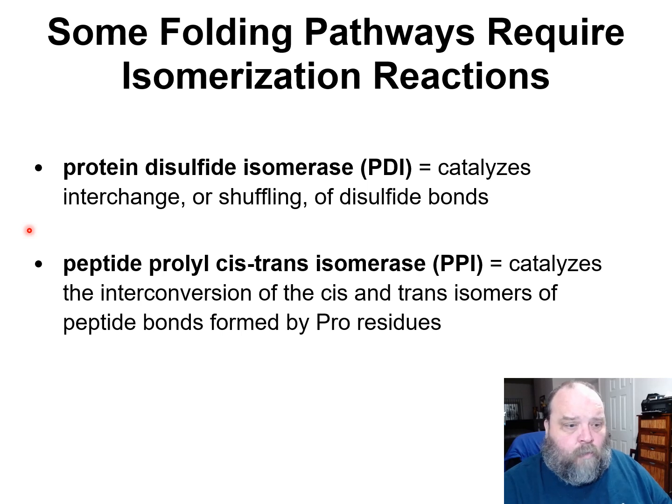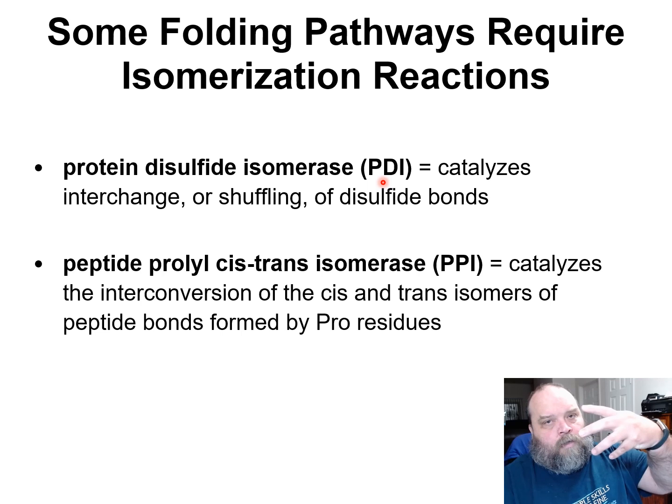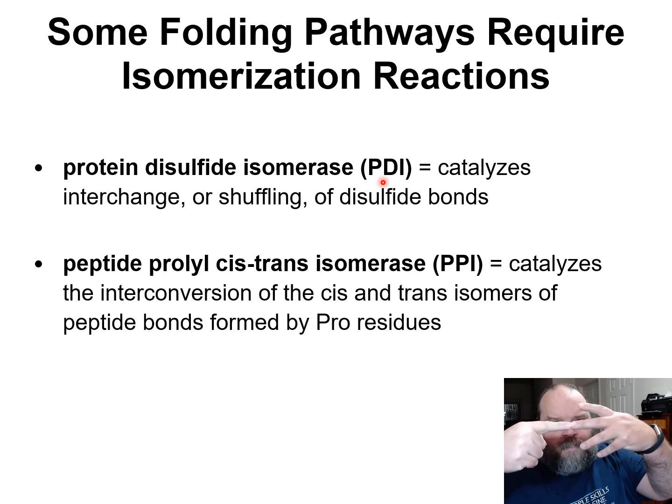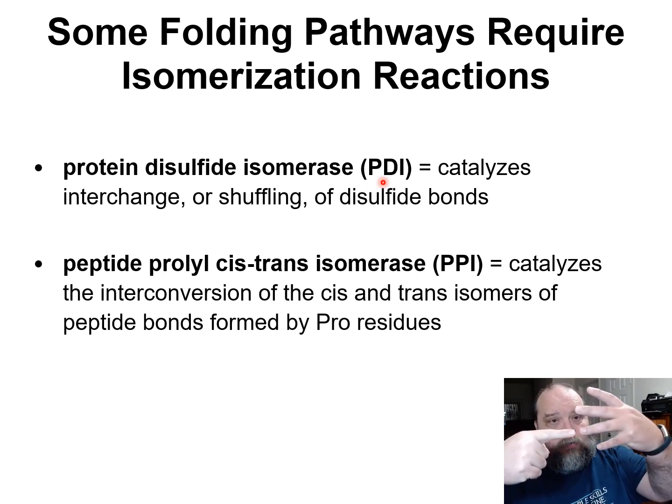Some of the times, some of the proteins you're going to need, everything's there, but it's not quite right. A great example of this is protein disulfide isomerase, PDI. You have R groups over here, and here's an R group that's opposing it. These two have formed a disulfide bond incorrectly, because it's supposed to be here. Isomerase will come, clip that, and reform it here through a bunch of chemical steps.